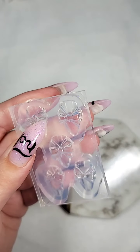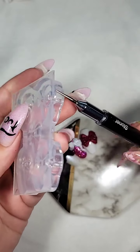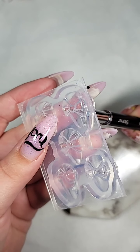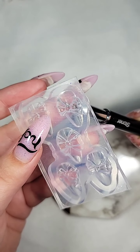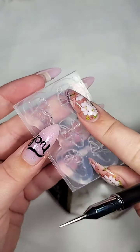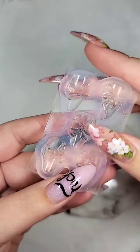What I like to do is take the back of my stoner tool and poke, poke, poke. This end is not sharp, so it's not going to puncture this as long as you're very careful, of course. It's silicone, so it's really, really cool.